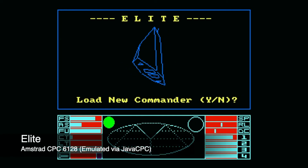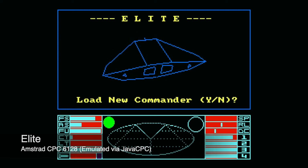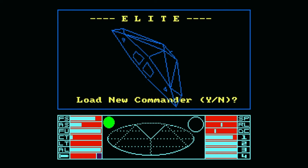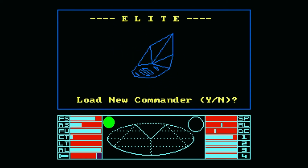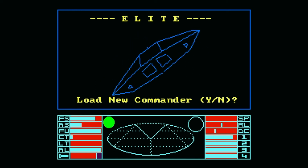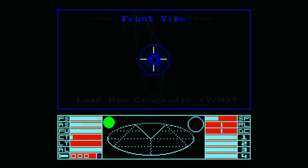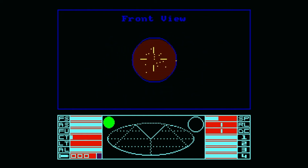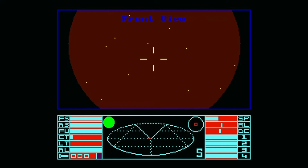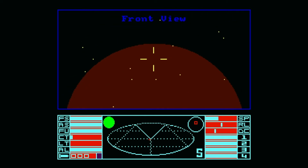Elite passed me by on the Amstrad CPC back in the 80s. I didn't know the game existed, and when it was mentioned here and there in magazines, it didn't come across as my kind of game. Oh, how wrong I was, as my experiences on the PC would later show me. Amstrad Action even had Elite on the cover tape at one point, although it was on the issue directly after the one I stopped reading at, because I was moving away from the CPC in favour of the PC and I stopped picking up the magazines. It was like I was destined never to play this game.